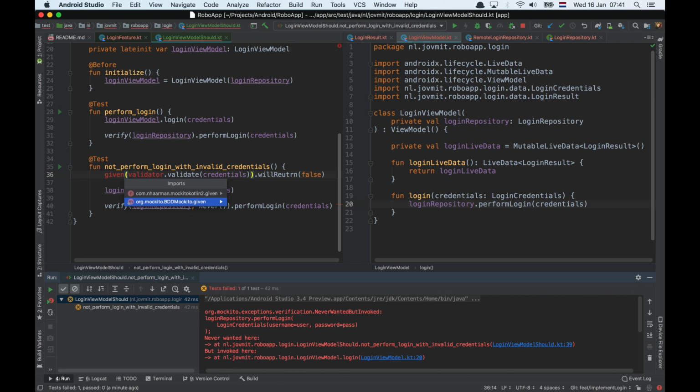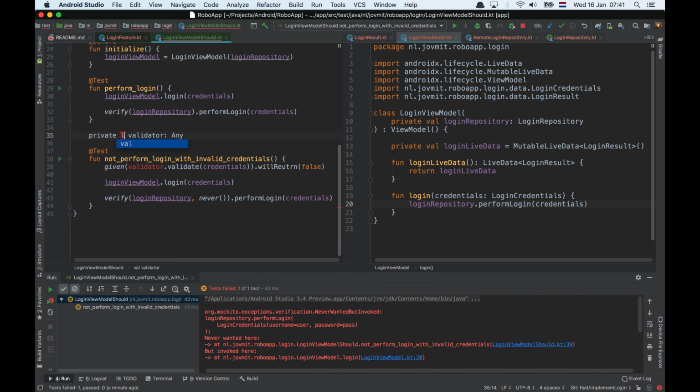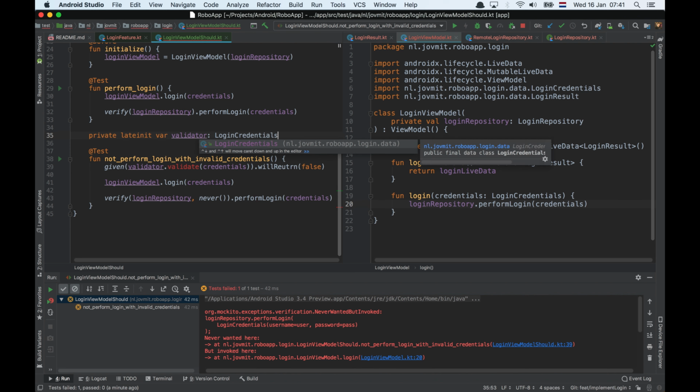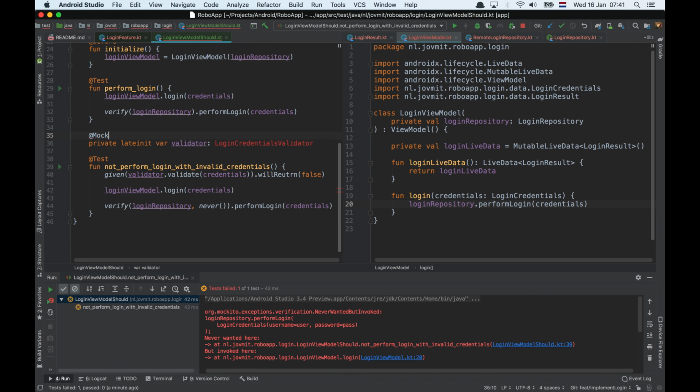Let's import this one, and the validator is going to be a mock at this point. I'm going to make a late init var login credentials validator. Let's say it's going to be a mock.